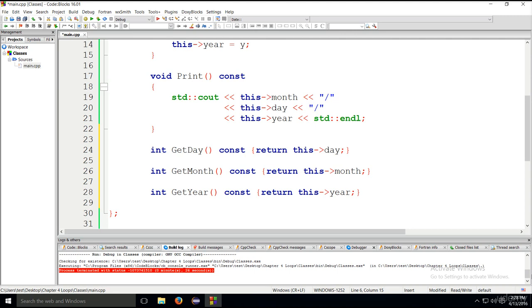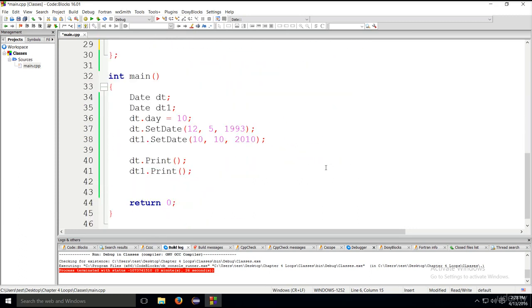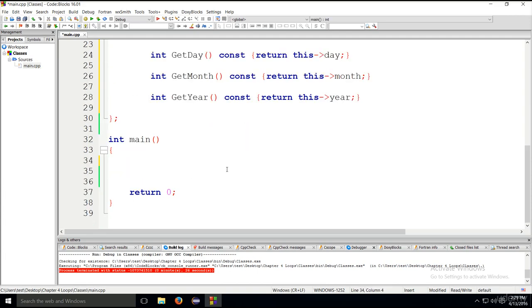Okay, so now we have a solid class. Now you have pretty much all the elements there listed. You have the variables, you have methods, you have getters, and you have setters, etc. So let's go ahead and play around in the main a little bit. We can safely go ahead and delete this, and we shall say int mdy.